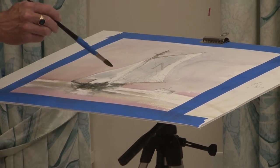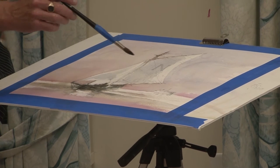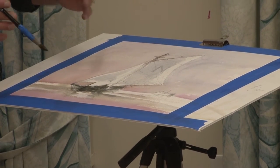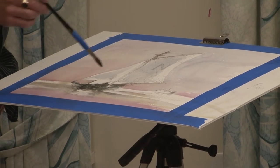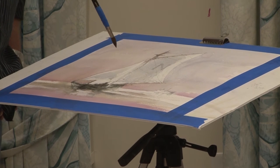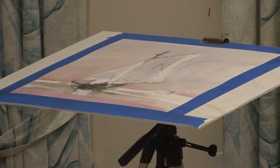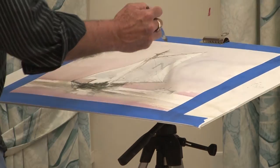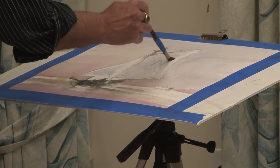Now the sails on these older vessels are made up of probably 18 inch wide, 2 foot wide panels that are sewn together longitudinally. So you can spend a lot of time drafting those in, but if you do that, the painting really looks very, very static. Better to have just a few of them done in, suggested, but you do need to paint them in with a thin brush.